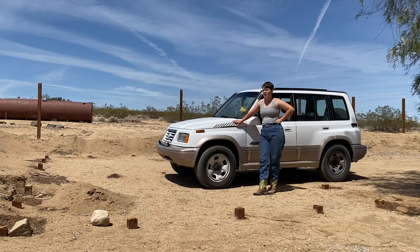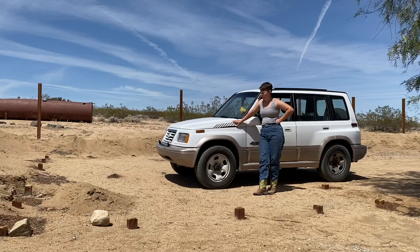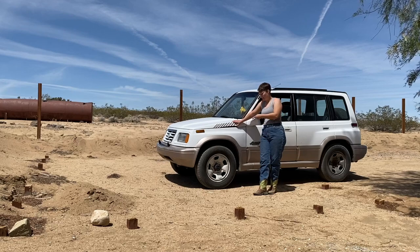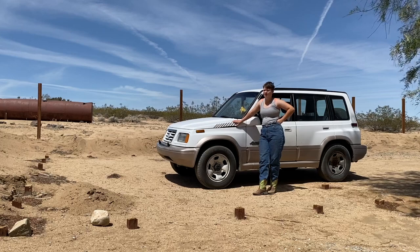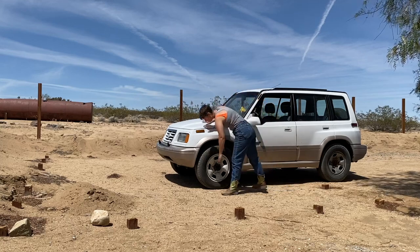It didn't want to register that it was in park to be able to put it in gear. Once I got it in gear, and I went to put it in reverse to be able to back up and pull it in here to work on this, it didn't want to go in reverse. It got stuck in park. So, good. Solid.